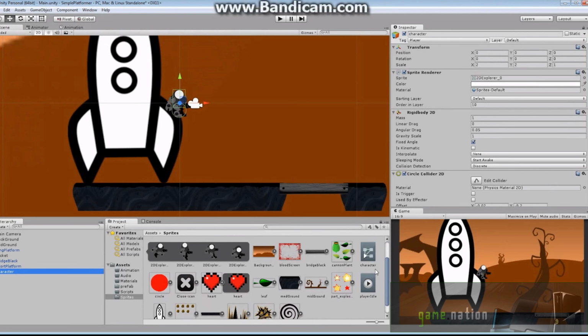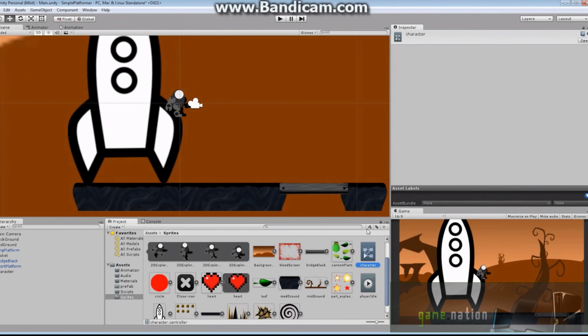There's a couple of things that showed up inside of here, and I'm going to move these right here. This character, this thing called character, and this player idle. I'm going to take both of those, and I'm going to add them to my animation folder. If I had been smart in doing this properly, what I would have done is made sure I clicked on animation before I actually did that. But whatever, it doesn't really matter.